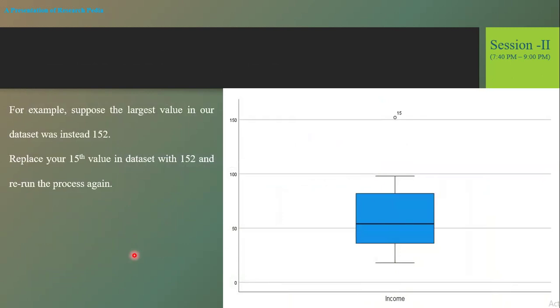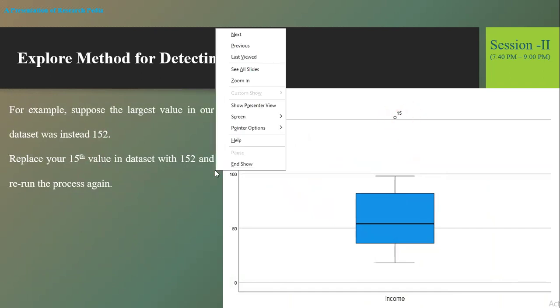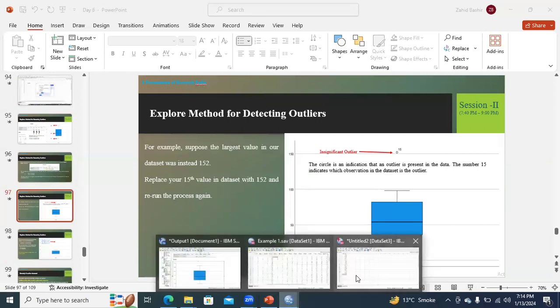So let's suppose we put a value 152 as a 15th value in the data set. Then we will generate this as an outlier, and the outlier will appear like this. So I can apply this procedure in front of you.